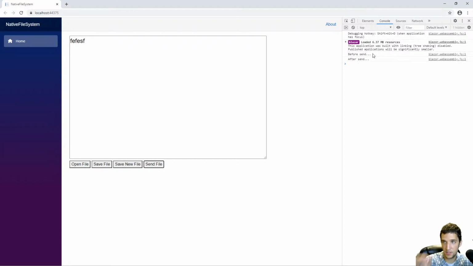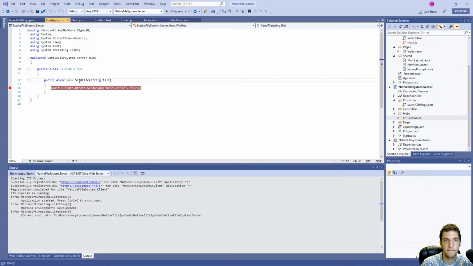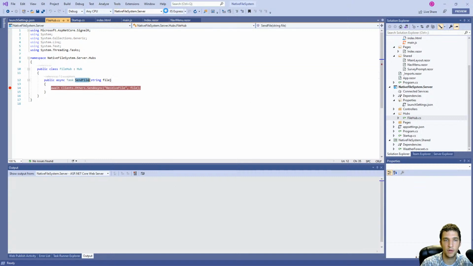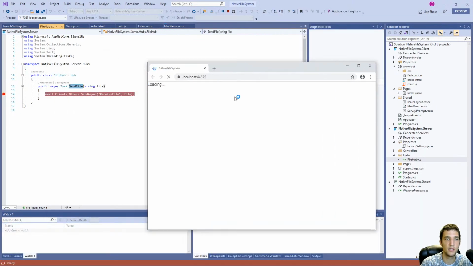Let's just look in the console and see if we hit any of those. Alright, so we hit before send and after send, but we're not hitting the actual method here. At least I don't think we are. Let's try it again. I wasn't debugging that time, so maybe we did.